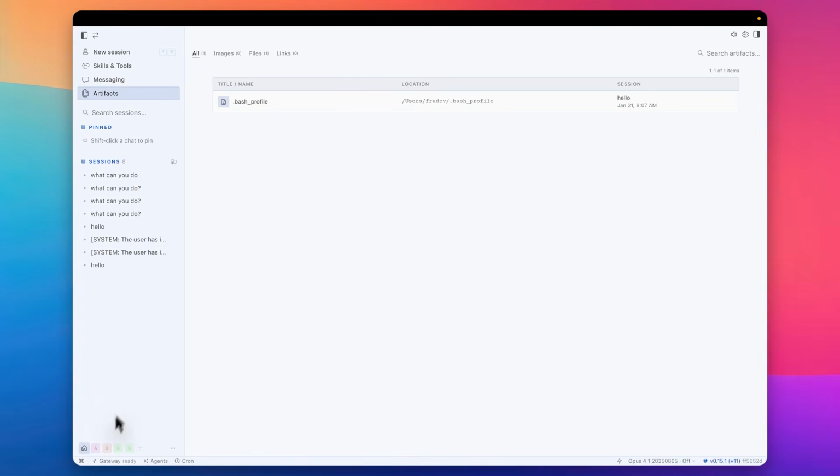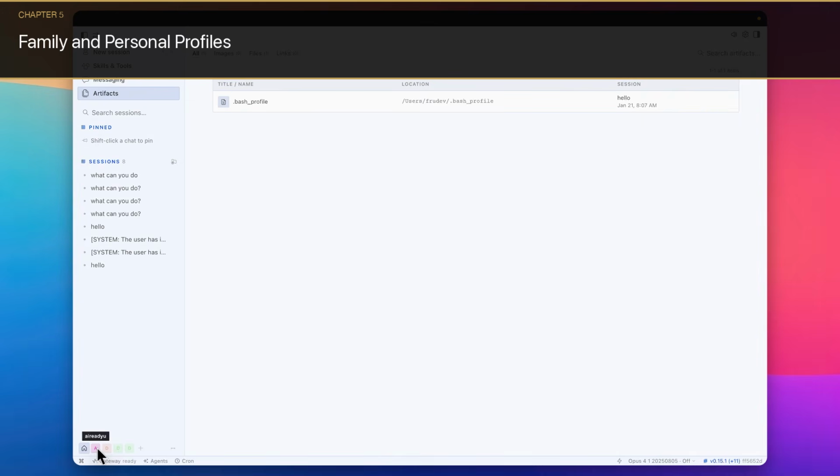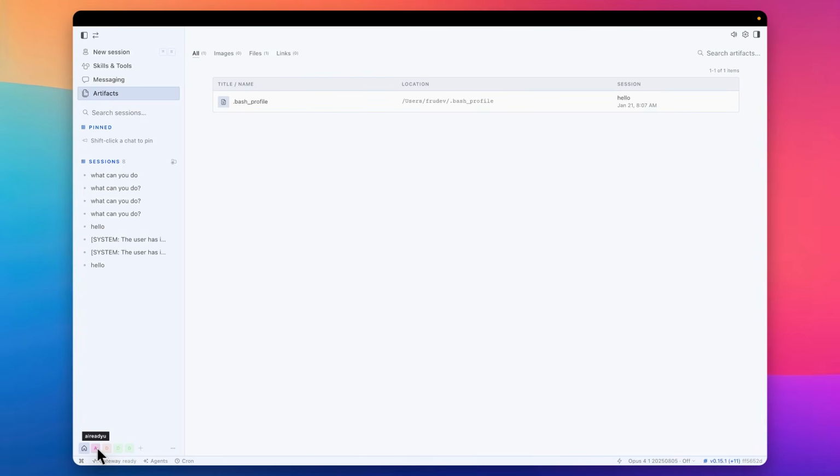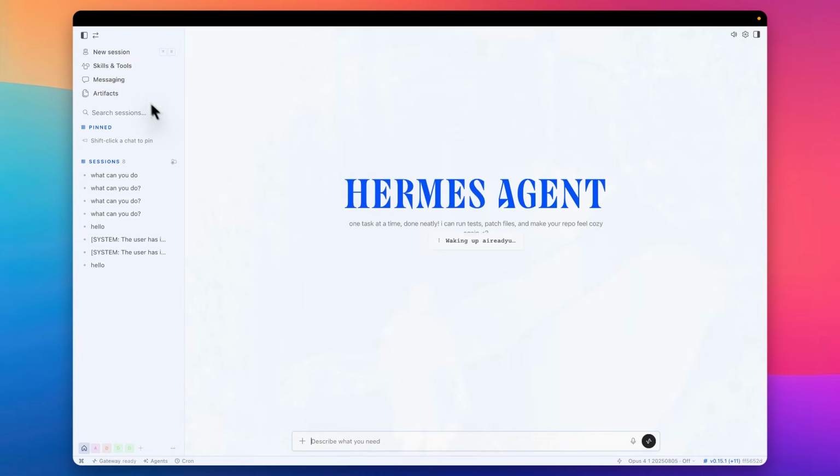And if we go back, let me switch over to profiles. So in previous demos, I've talked about the concept of profiles. If you think about it as an individual, you might have a profile for your family, you might have your profile for your work, you might have a profile for your business, and those profiles will come with different contexts. So in this case, with the AI Ready You profile, which is what we've talked quite a bit about, it will come with the context set for this particular one.